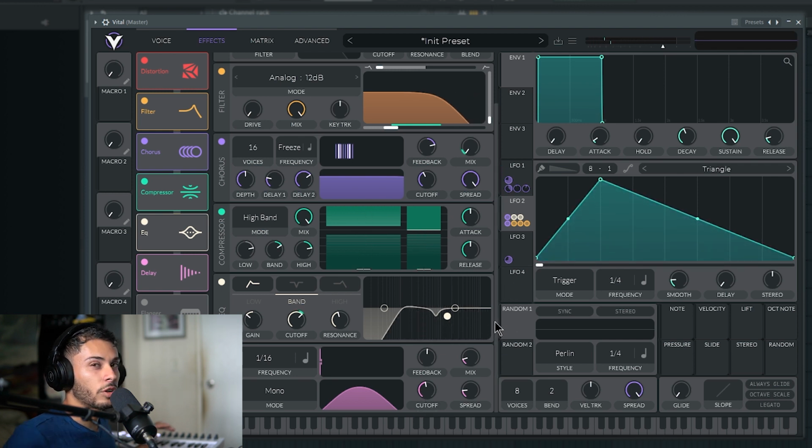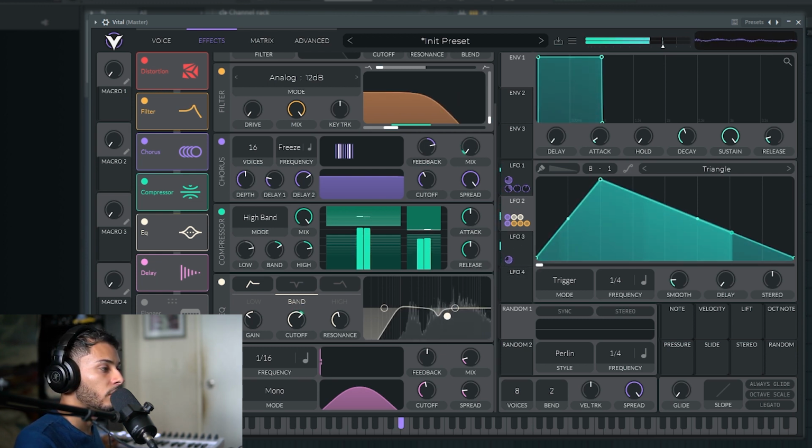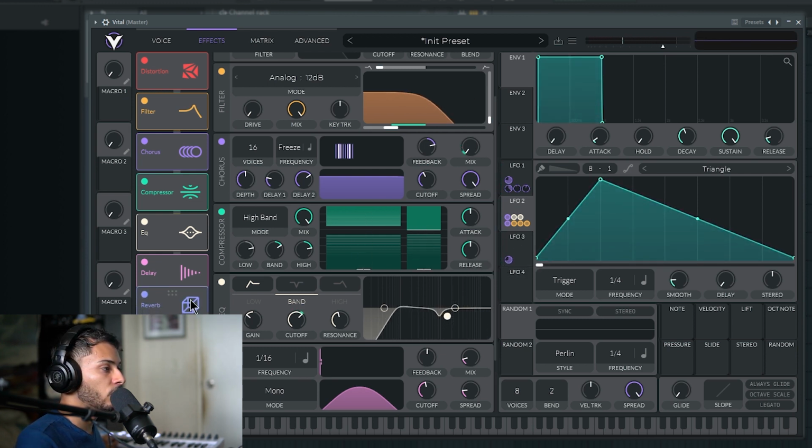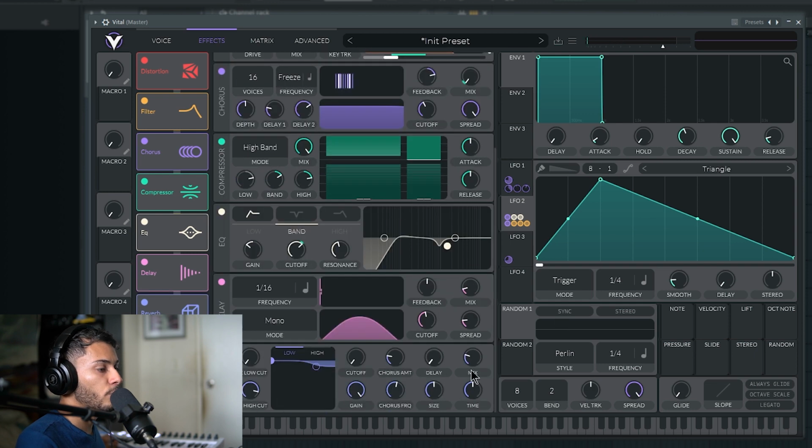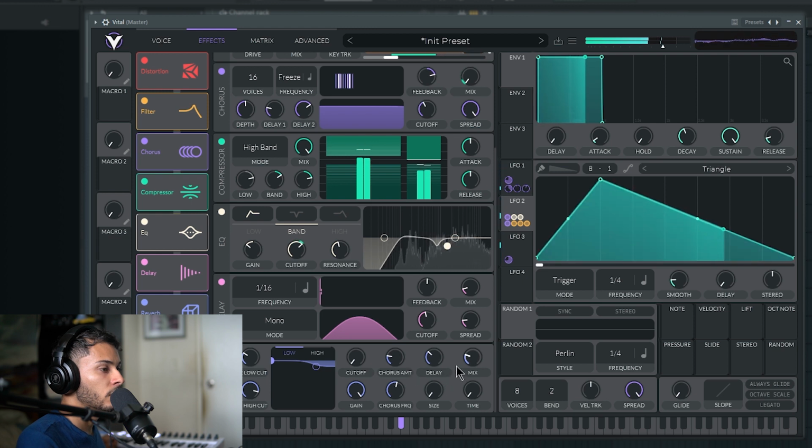And it creates that sort of step back echo sound that is very common in these kinds of basses. And as well as some room here with the reverb. So what I'm going to do is I'm going to crank the pre-delay all the way up to 100 milliseconds. I'm going to take the size and the time all the way down. I'm going to add a bit of pre-cut here so it doesn't take the low end.